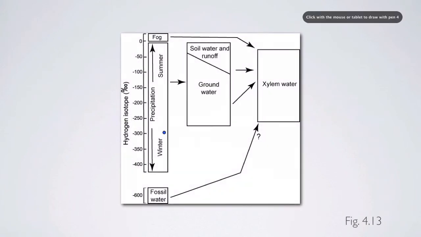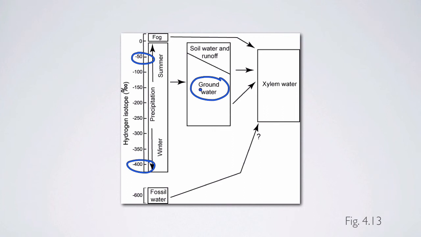So if I were to give you a sample of water and you were to take a look at the isotopic ratio of it, if it was relatively high, for example, that would probably be summer precipitation. Really depleted, without a lot of deuterium in it, that would be winter precipitation. And the way that we use that is that we'll often take a look at groundwater, for example. When we look at groundwater, we can take a look at the isotopic ratio of the water in that groundwater and see whether it generally came from water that rained down during the summer or during the winter.